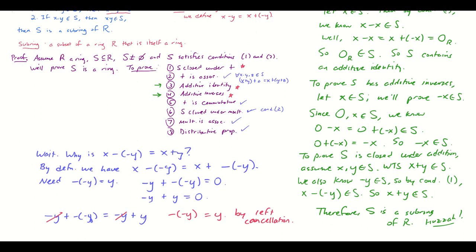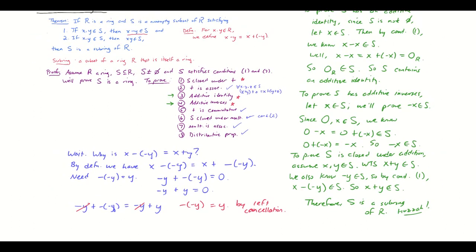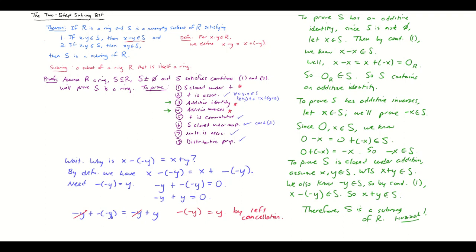So what this means, let me zoom out one more time here. What this means is that if I have a ring and I have a subset that I know is non-empty, remember I used the non-empty property right here to let X be an element of S, because technically the empty set satisfies both of these conditions, but the empty set would not be a subring. So that non-empty part is really important. But if I know that S is a subset of a ring R, non-empty, closed under subtraction and closed under multiplication, I will know it's a subring.